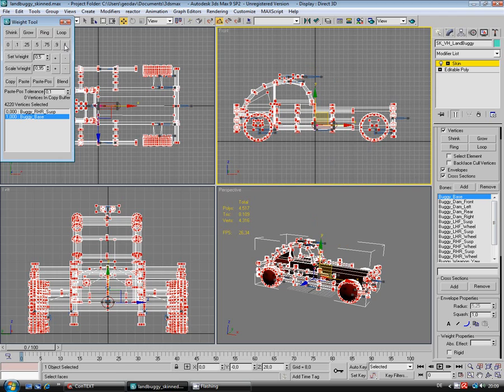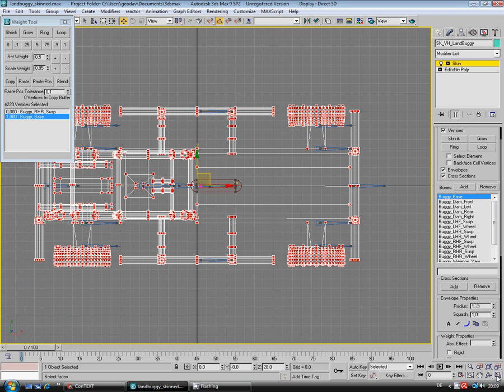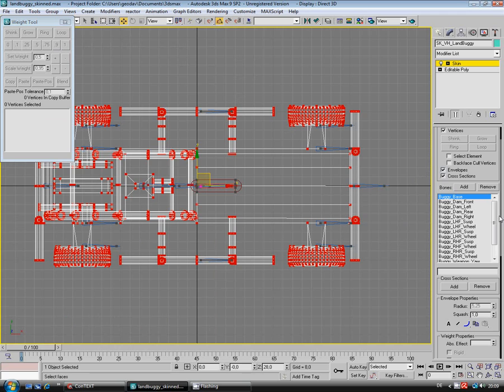Alright, that there is flood fill. I could give it half, 0.75, 0.9 or anything I want, but I use the flood fill straight away simply to make sure I do not miss anything. Okay, now we'll go on to do the other vertices.